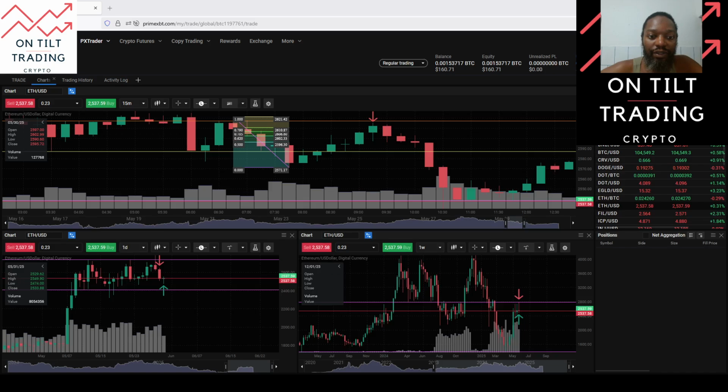Once we get the break of structure, the pullback comes in pretty much immediately, comes up to this 79% level, and goes past it. I took my entry here at the 79% level, and then after testing the order block, we get this displacement here to the short side, in the trade direction.